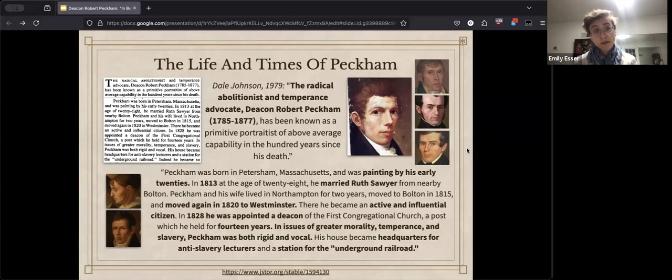Now, both of those have occasionally been treated as speculative in prior published research. However, I'm pleased to say it's absolutely factual. There are multiple accounts of a particular woman and her child that Peckham helped escape via the Underground Railroad, a former slave. Different accounts from different hands, different people, even a handwritten letter from Edward Kendall Jr. of Westminster, who saw it for himself and wrote her story down as she had told it to him, which is very exciting to be able to corroborate how Peckham helped these innocent people.